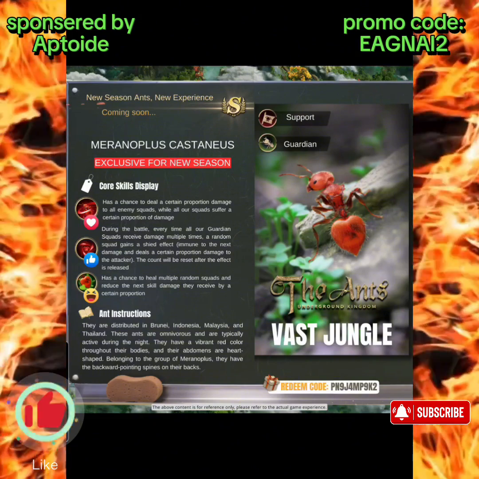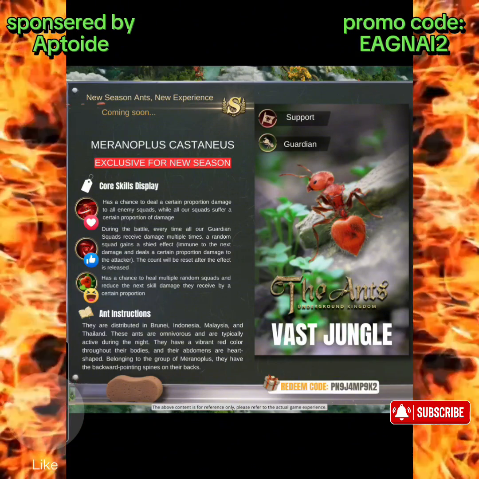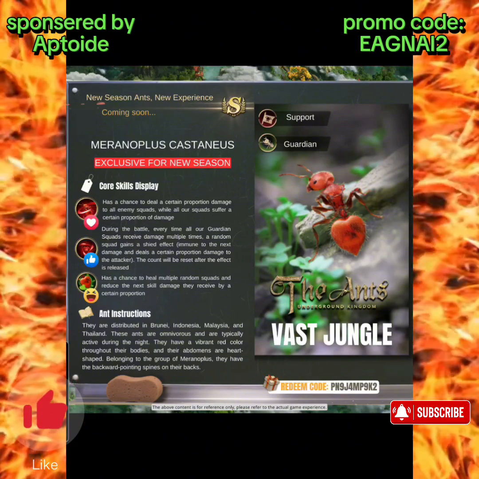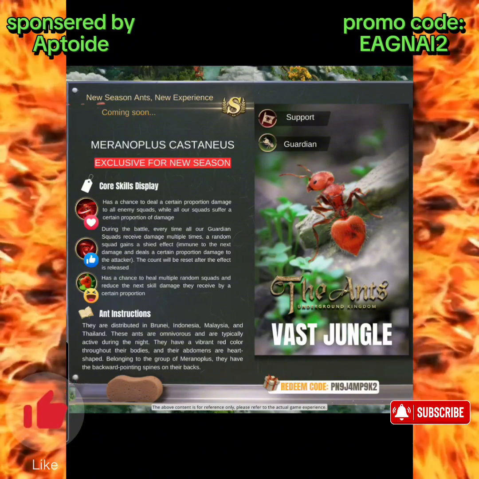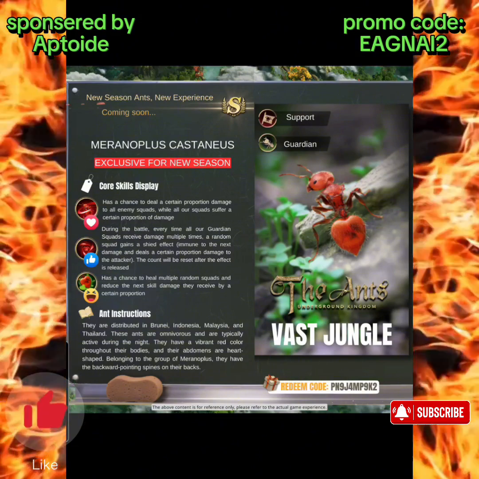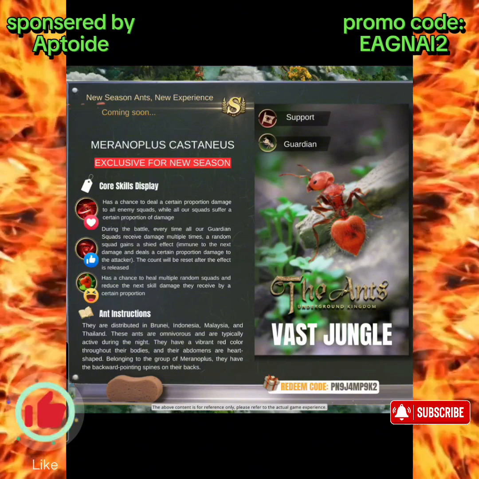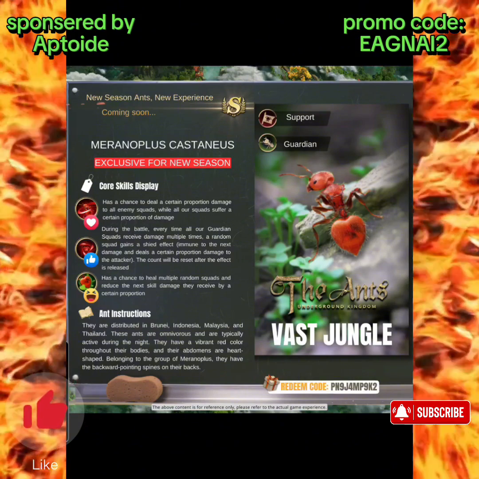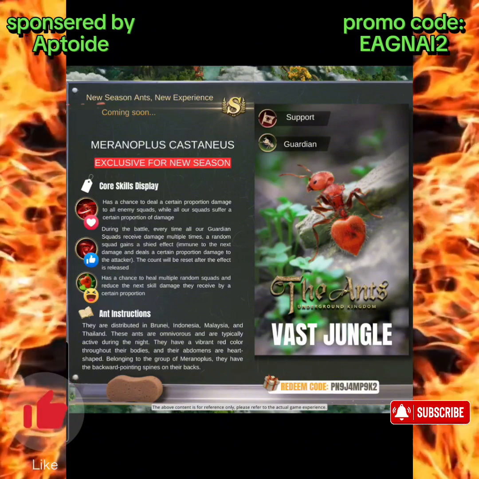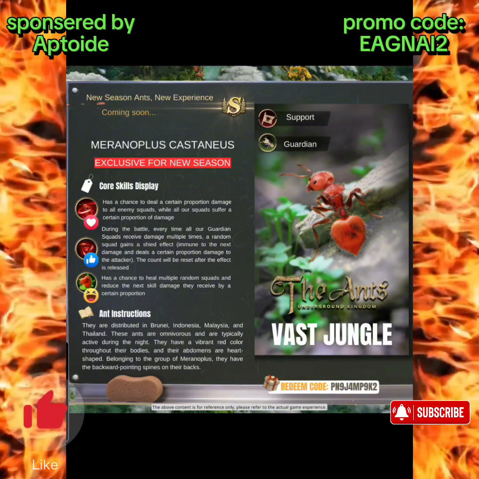Skill 2 has a chance to deal certain proportional damage to all enemy squads, while all of our squads suffer a certain proportion of damage. Now that's weird. So it's actually an ant that is literally hurting your own team. So that's an interesting skill to have. We'll see how much that damage actually is, if it's worth it even having this ant.